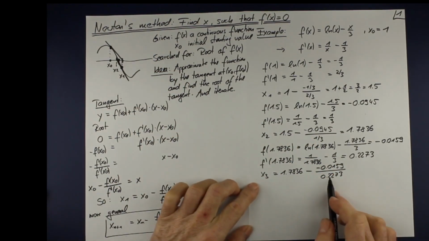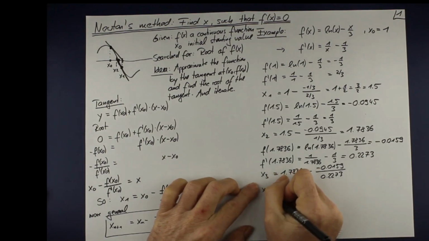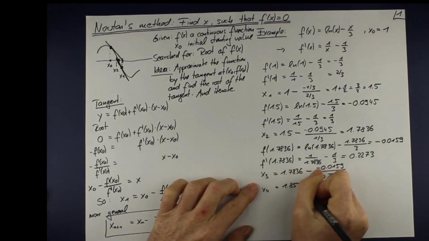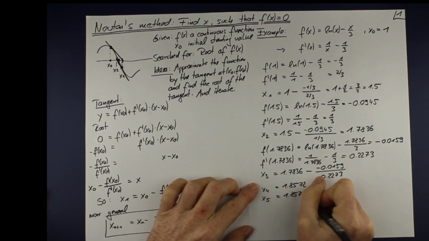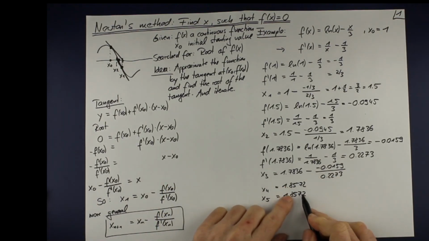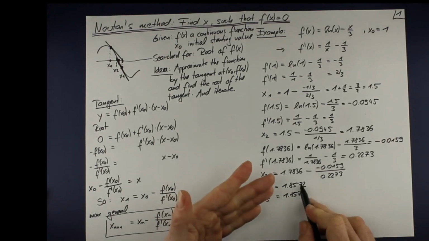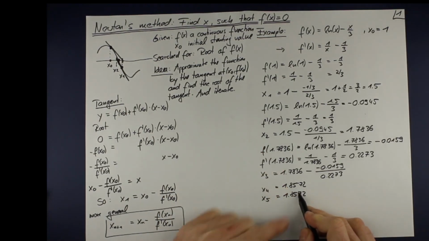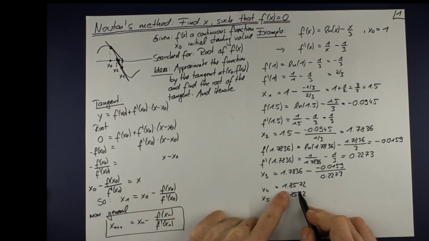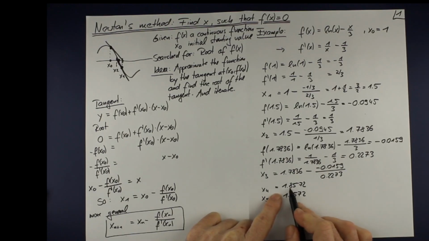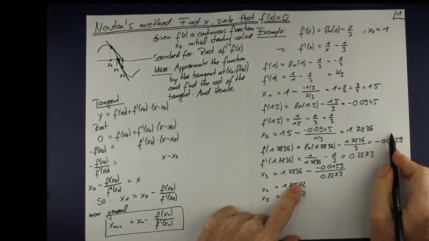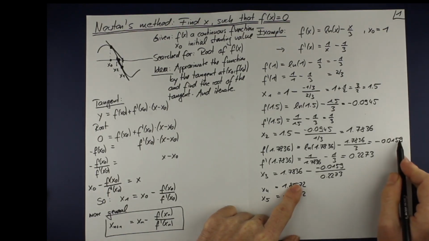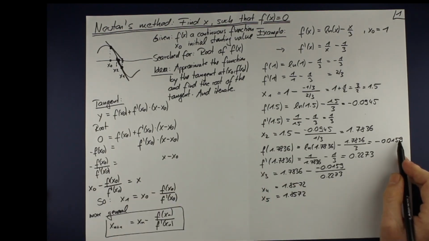Okay, so if you iterate 2 more steps, then you get x4 = 1.8572, and x5 also 1.8572. So this is a strong indication that we are close to the root because this value does not change. A second strong indication would be f of 1.8572. Most likely this value is much closer to 0 than this one, and so we have two indications why we are close to our 0.